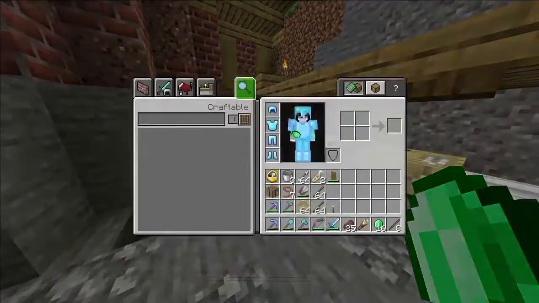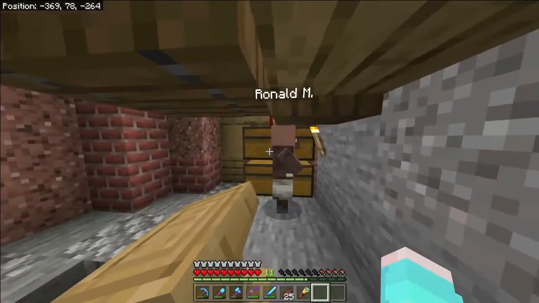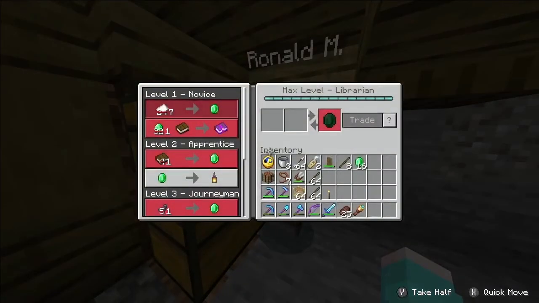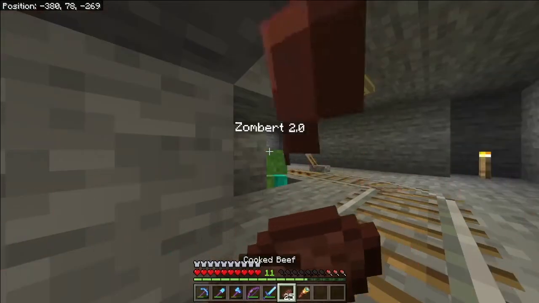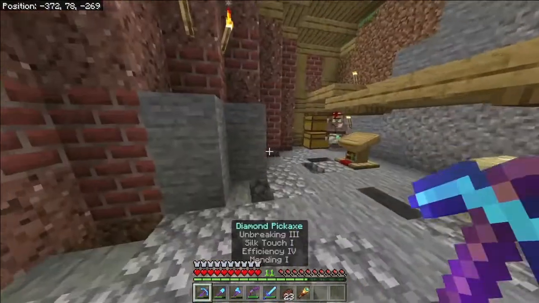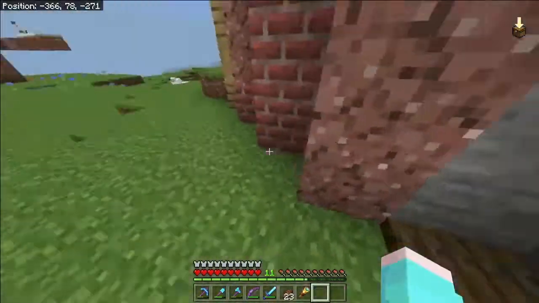Very nice. Cool. And then we have Ronald M. M's for mending. And he's one emerald, one book for mending, which is awesome. And then we have our zombie over here. Zombert 2.0. It's pretty chill. Don't ask what happened to Zombert 1.0. We don't speak of him.